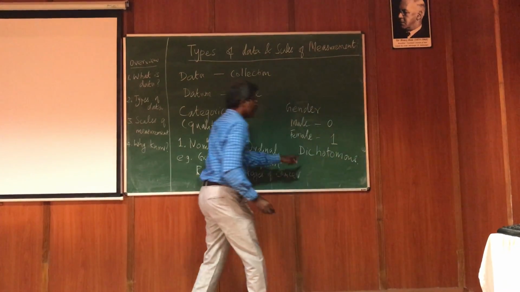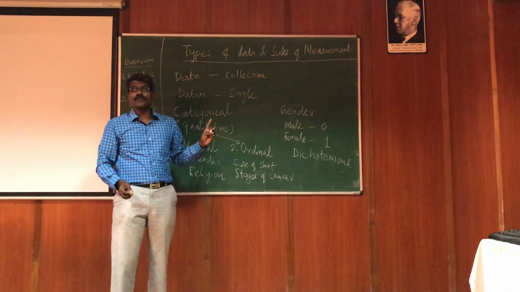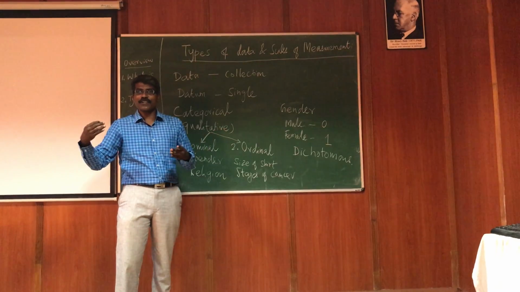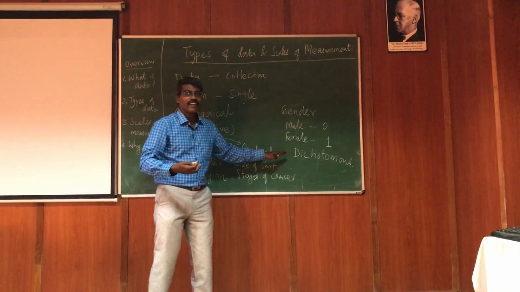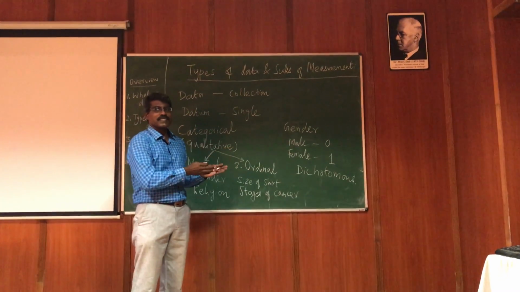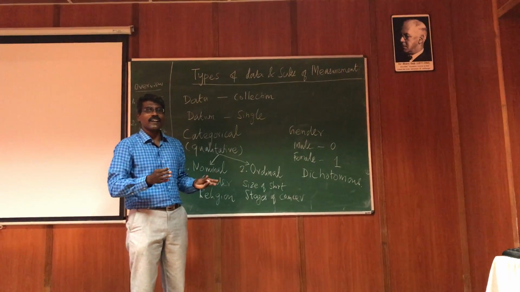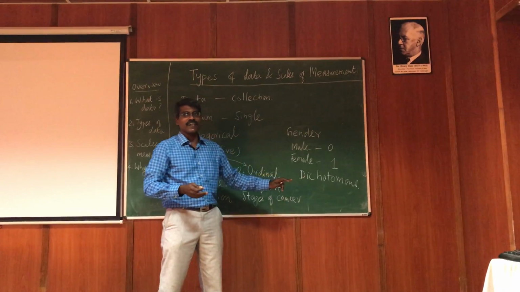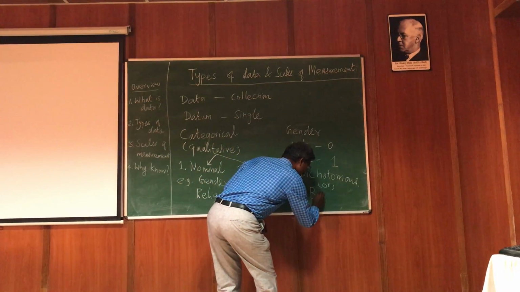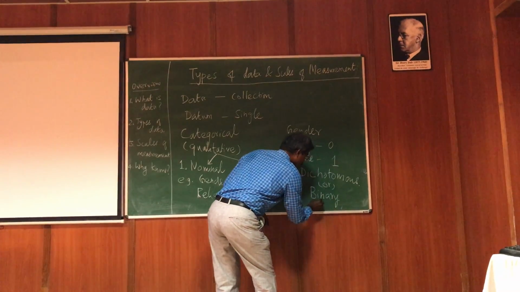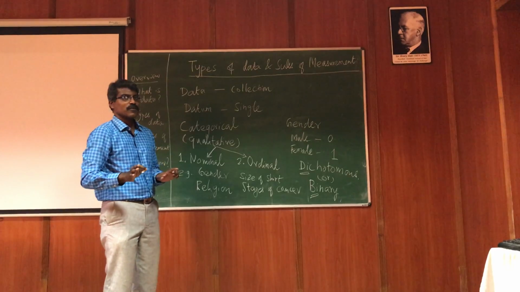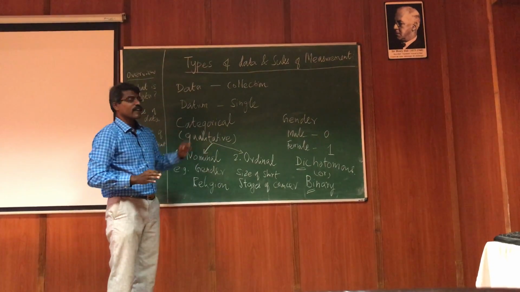So if you take gender, it can take only two possible outcomes. It can be male or female. Again, now there's a definition of third gender also. Or if you take a patient treated with a drug, he is cured, not cured. Disease present, absent. So these type of data is called dichotomous data. Some people also call it binary. And bi and di refer to only two possible outcomes. So that's about this categorical data.